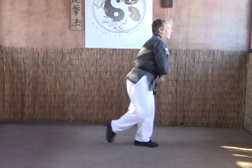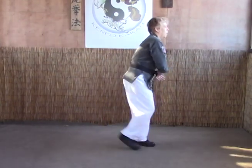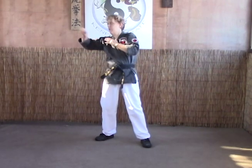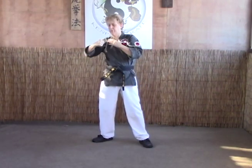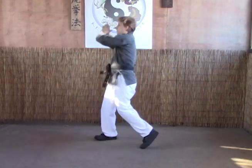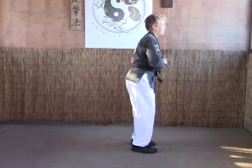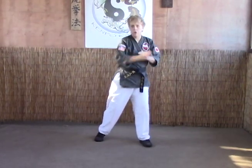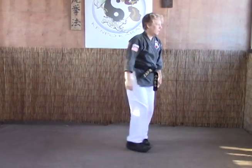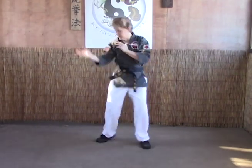So the B version, same thing, up, elbow, but this time we're going to claw the face. Okay, again, up, over, and claw. So A, clear the arms, elbow, back fist. B, step back, elbow, claw. C is two chops. A lot of students remember it by C is chop chop. So we step back again, clear the arms, elbow, chop the collarbone, going from soft bow to soft bow. Again on C. Step back, clear, elbow, chop, chop.